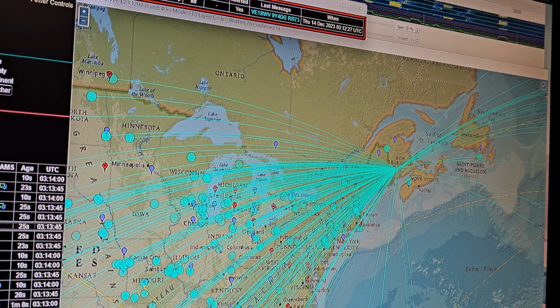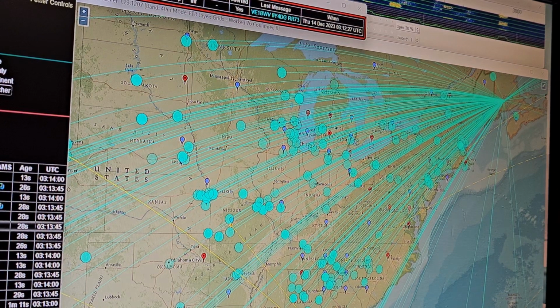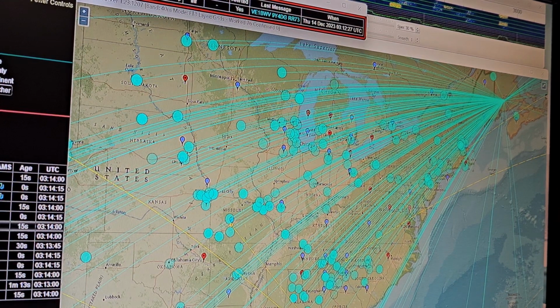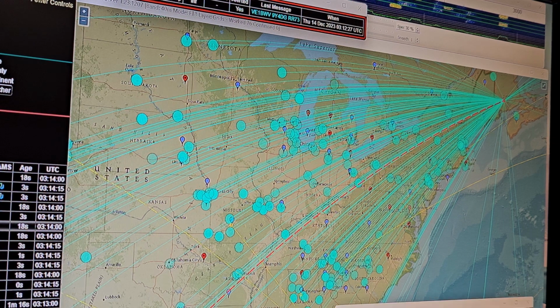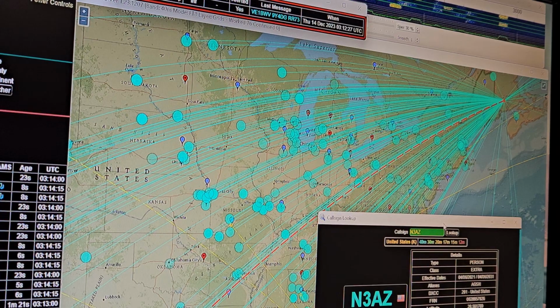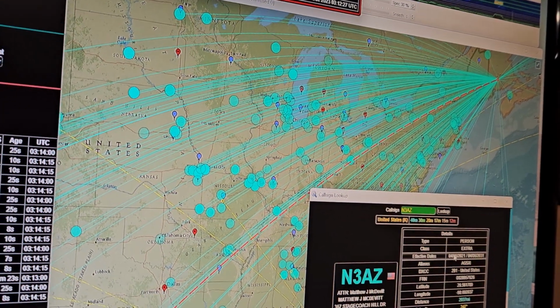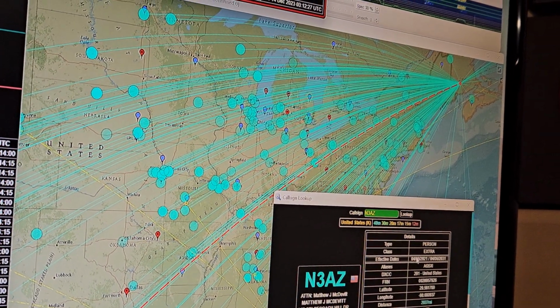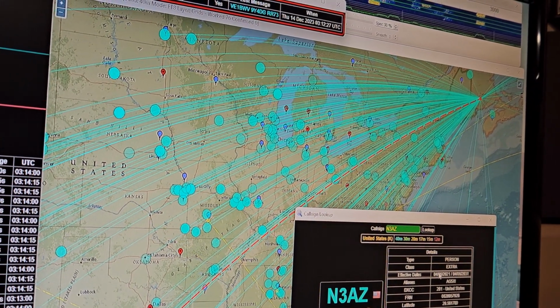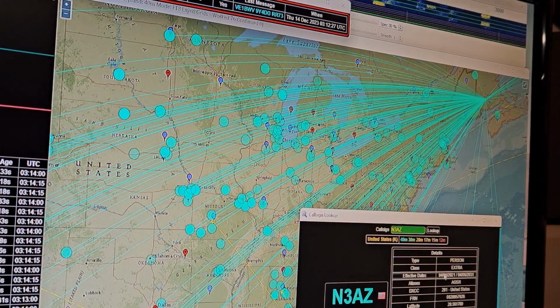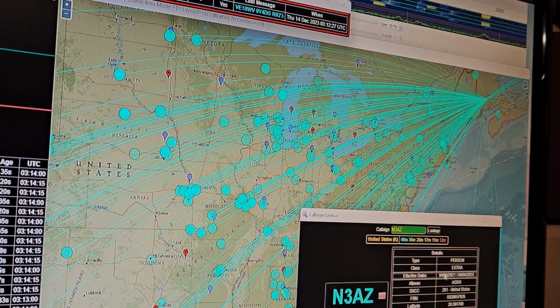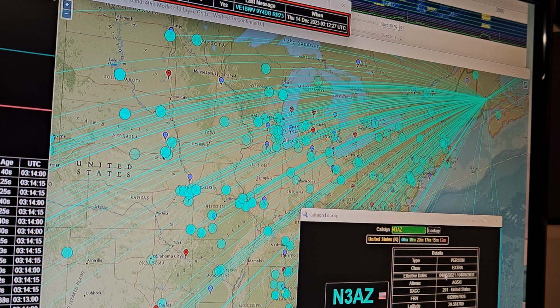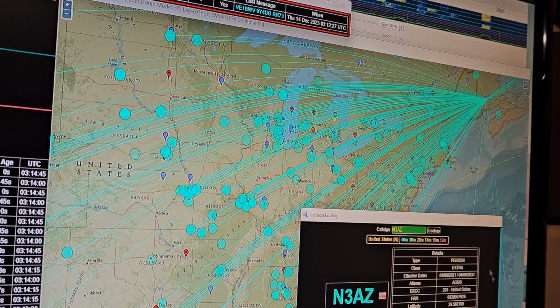How about Texas? So you see how it's zoomed in automatically again. I'm trying to get hold of N3AZ in Texas, and his machine has replied initially, and you can look down here and see that's the lookup that it did for me, giving me that information. And now he gave me a report of -4, and that's coming from WSJT, and I'm waiting to see if he's going to respond. And I'll move this out of the way again.